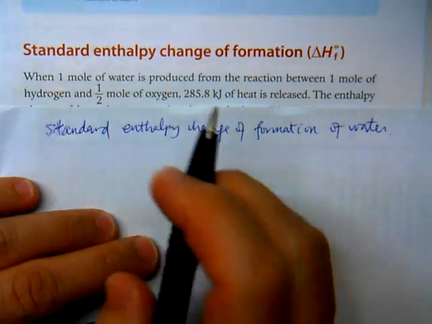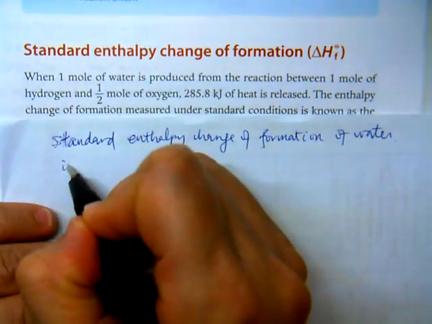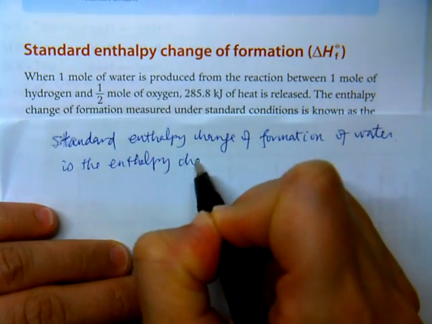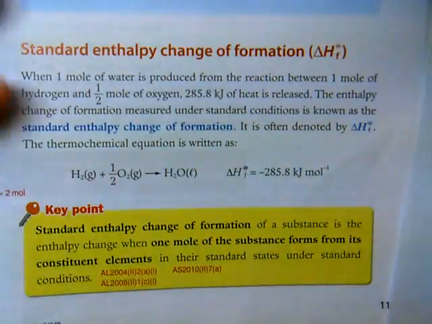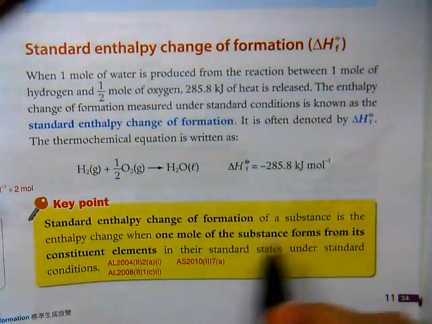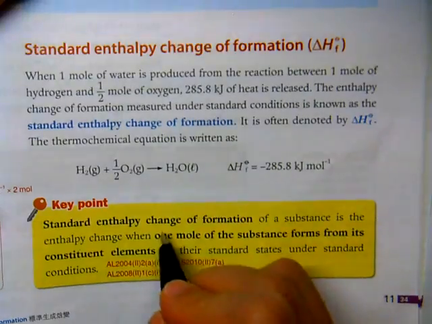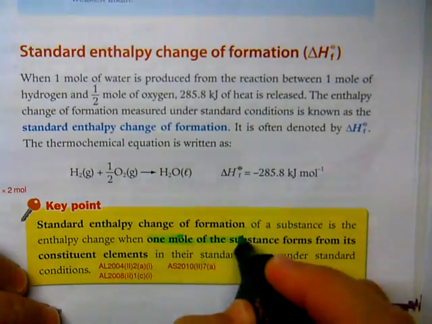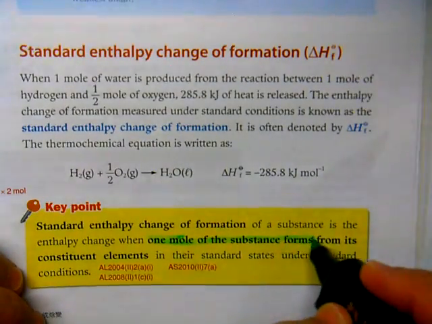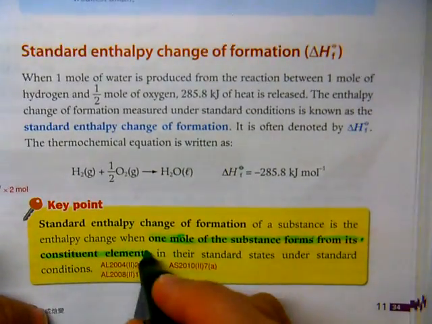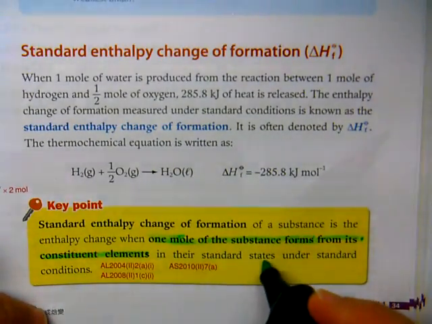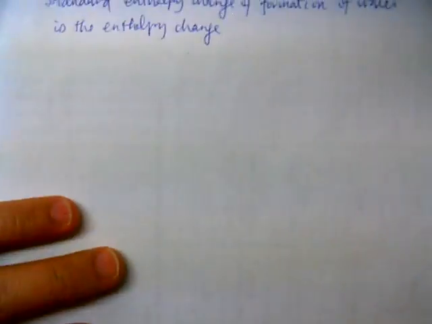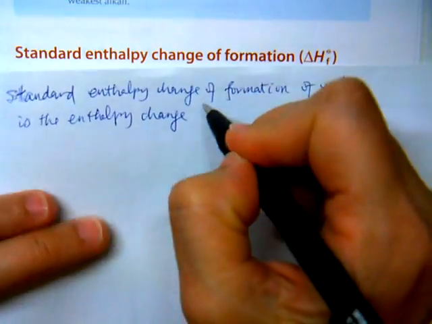Now, what does this term mean? It means that it is the enthalpy change. Now look at the definition, okay? It is the enthalpy change when, underline, 1 mole of the substance forms from its constituent elements in their standard states under standard conditions. Okay, that means I would use water as an example.